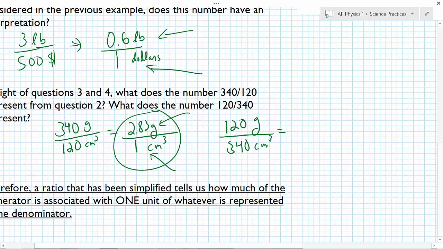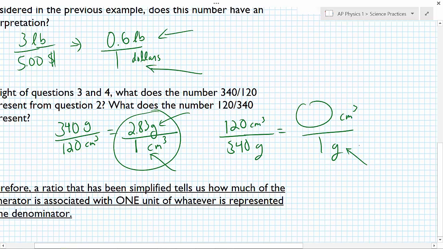Now we could do the exact same thing the other way around, flipping it, and we're going to get a different value, and it's going to have a different physical meaning when I divide it out the opposite way. Because what's going to happen is we're going to have 1 gram on the bottom and some number of cubic centimeters on top. So in this case, it'd be for each gram of material, it takes up a space of some number of cubic centimeters.